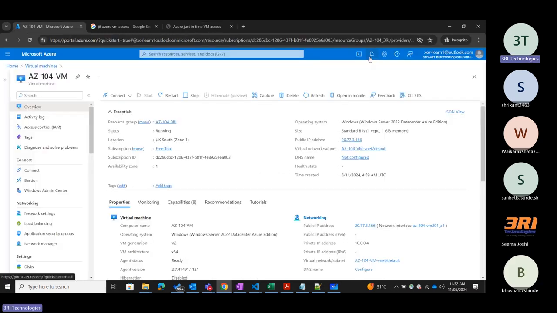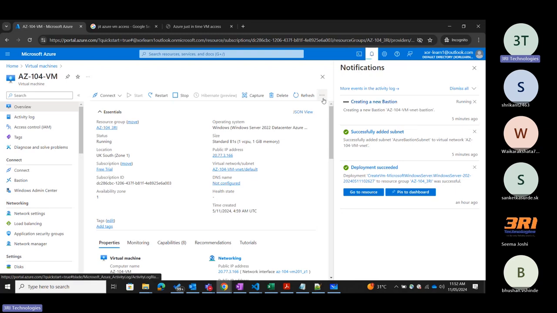In the meantime, we'll check if the Bastion is provisioned. But again, since we have a Bastion service, if you go with the costing for a Bastion, that is very costly. So there are a couple of workarounds, different ways that you can configure it, in the networking blade as well. Eventually, when you start working with Azure, you will come across so many things with the costing. There are costly services that will create a headache for you in terms of costing, so you always need to find a workaround for these things as an Azure admin.